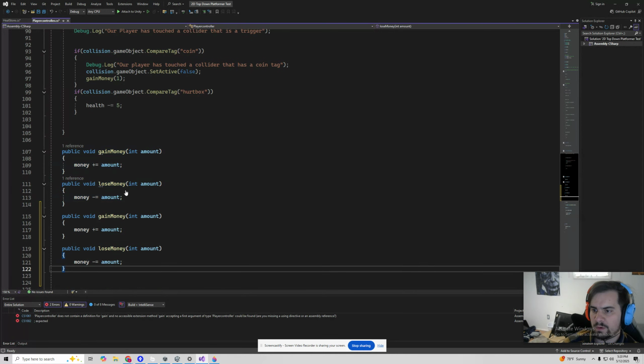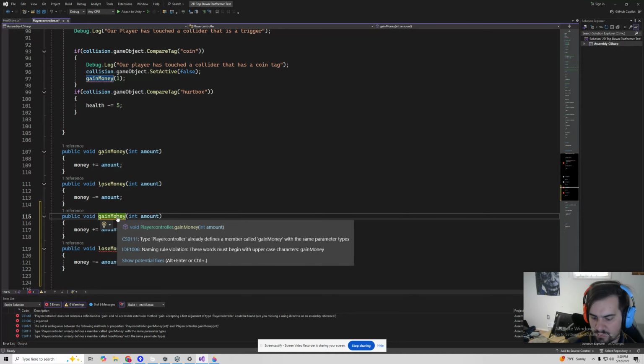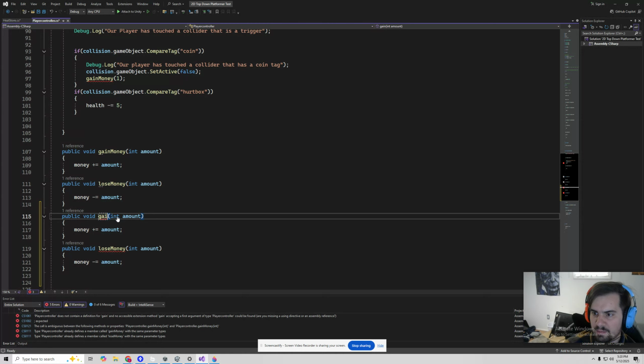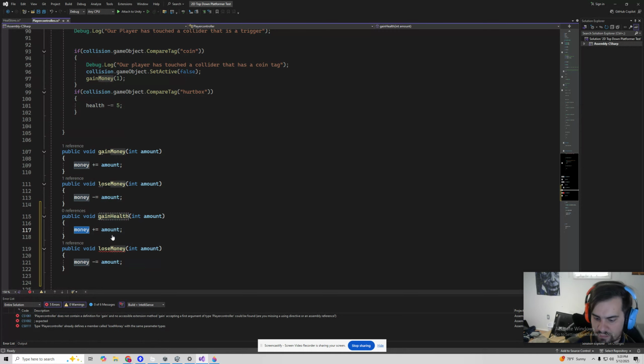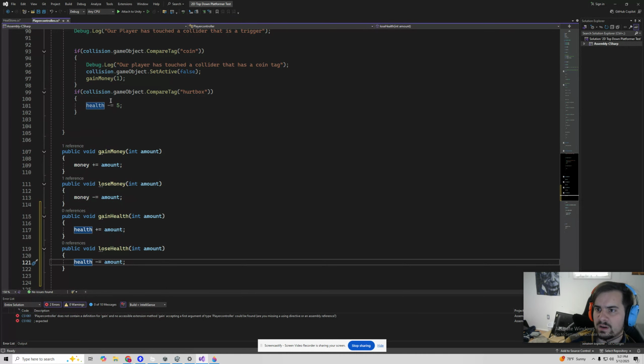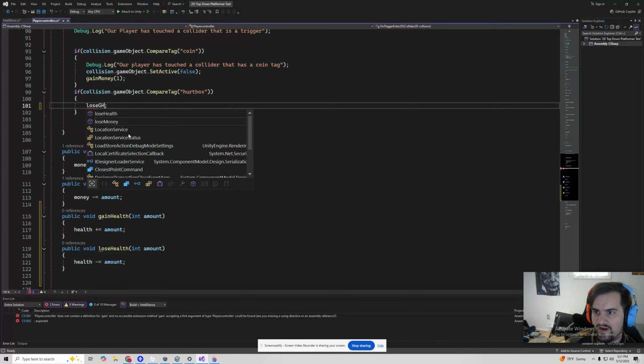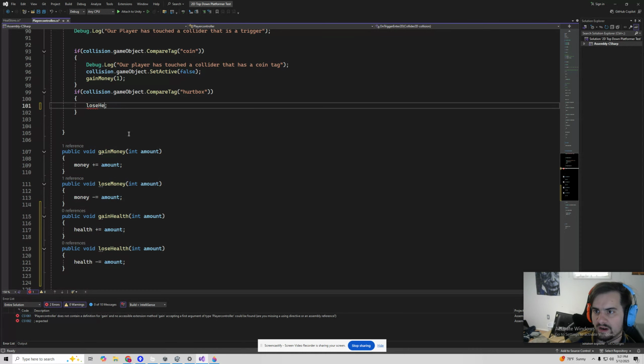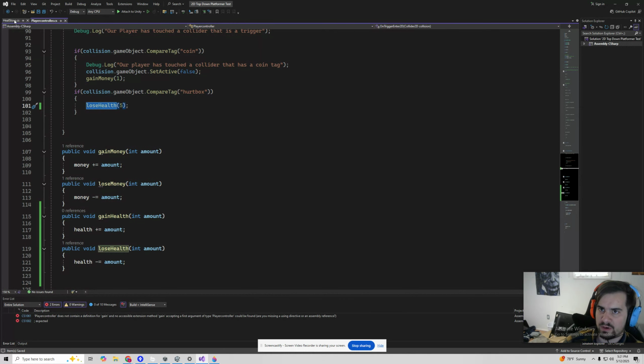We're gonna add a gain and lose health script. Player can gain money. He can gain health. Health plus equals amount. And he can lose health. These are things the player can do. They're in functions so that we can access them from anywhere, and we can tell the player if we want his health to go down by 5, we could just say lose health 5. That's what these functions let us do. It gives us this very easy line of code to write anywhere in our code.